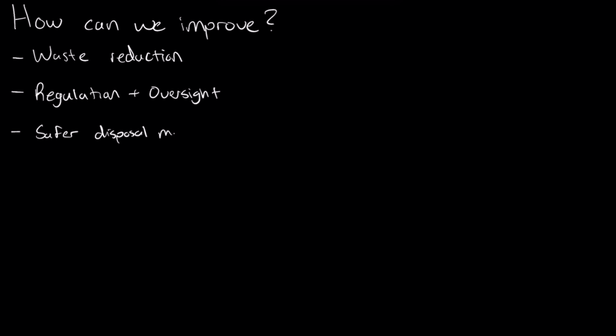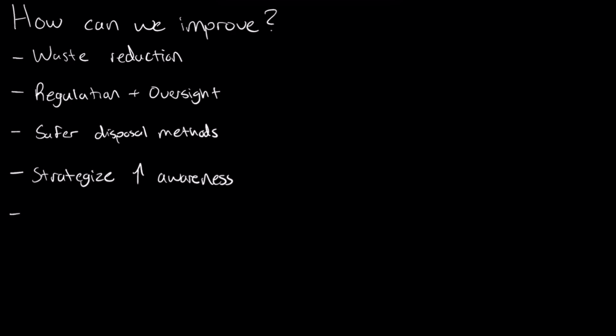Next is safer disposal methods. This has to do with disposal, as well as the destroying or incineration of these products we talked about earlier. Microwaving is one of the alternatives that we have, and although it's more costly and takes longer, it does have less of an ecological effect, and so opting for things like that is going to be crucial in the future.